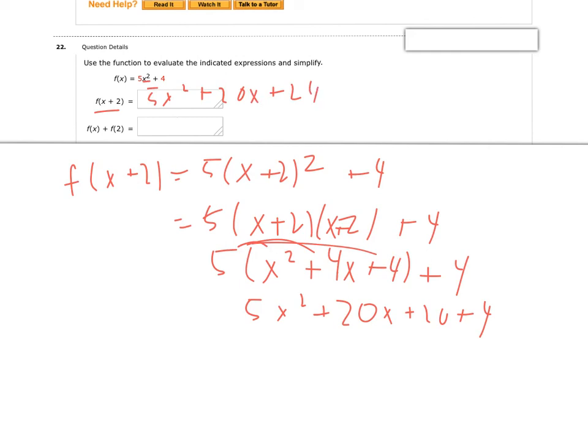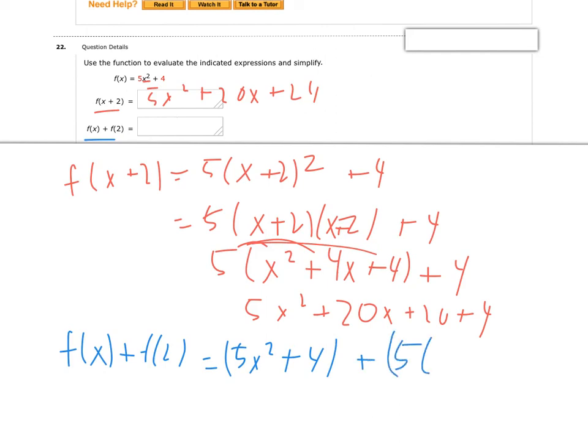All right, now this is different than the second one, f of x plus f of 2, because that just means what we're going to do is not plug in anything the first time. That's f of x. And then add that to whatever happens when we plug in a 2. So we see those two as separate here in the two parentheses. And so 2 squared is 4. 4 times 5 is 20. And then plus 4 is 24. And then this one's already done, so now I'll just combine like terms and say that that's 5x squared plus 28.